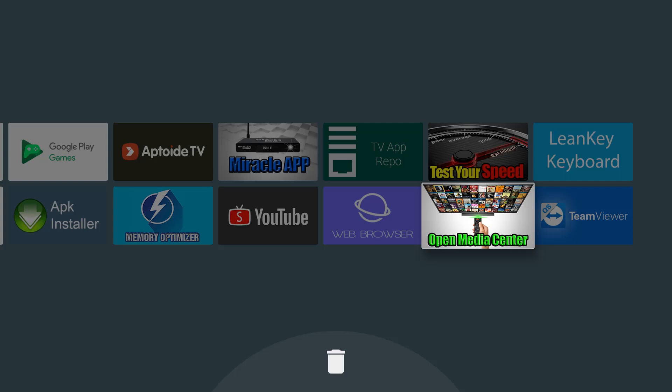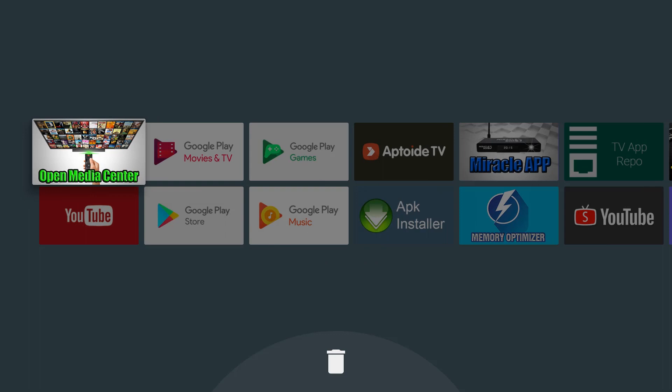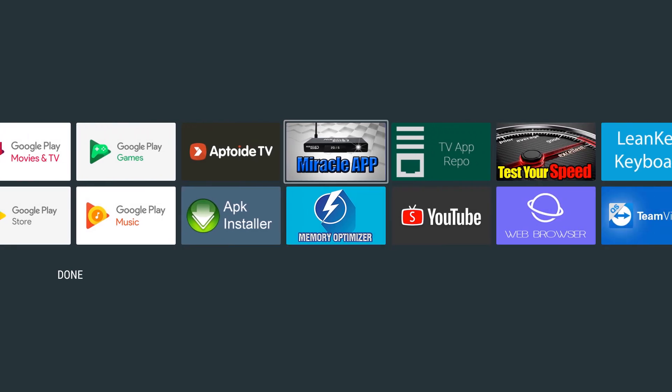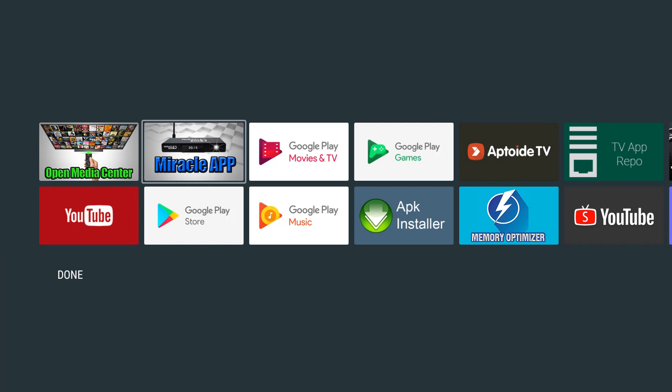If you hold it, you should see this screen right here, which will allow you to control and move it anywhere you want. In this particular case, I'm going to be using this a lot, and you are going to be using it a lot as well. So we want to move it somewhere close — like the first thing on our screen. I'm going to press OK and get another app and move it close. The next thing I want to do is move over the Miracle Apps — press OK, highlight that one, and move it close as well. I'm putting all the relevant Miracle Box apps in one place so I can get to them quickly.